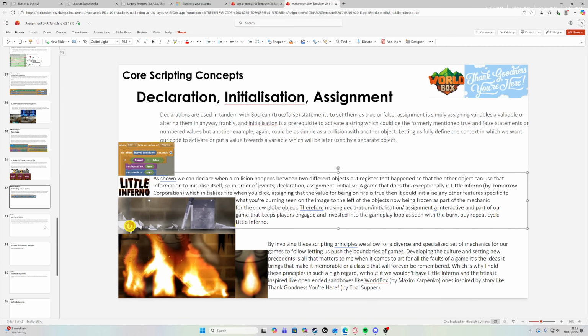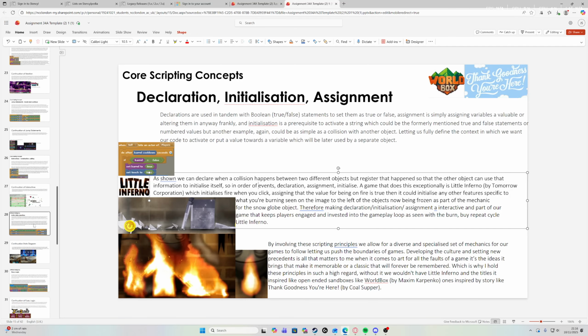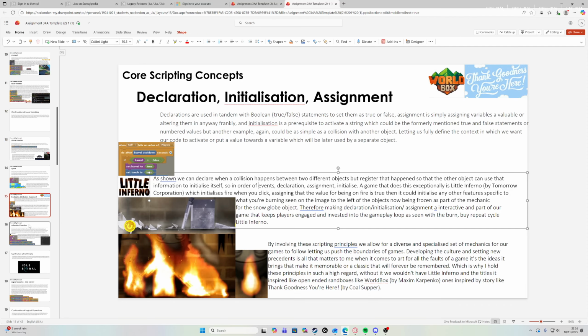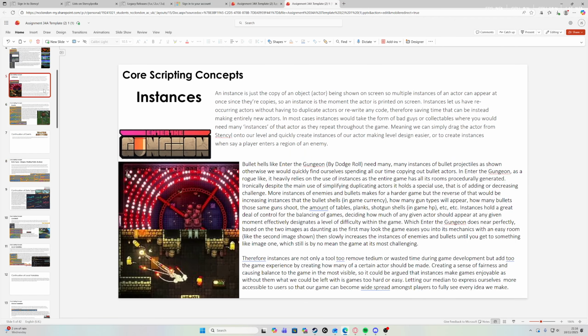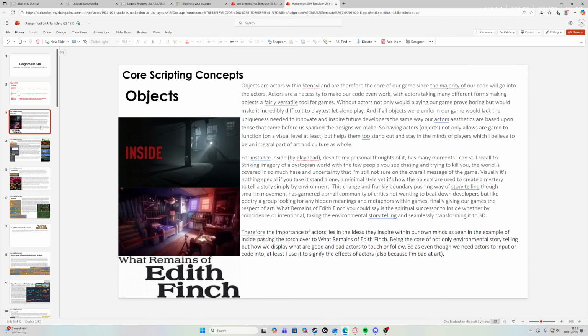But that's essentially it for 34A. There won't be a video for 34B. 34B is just your own thing. These are much more, I guess I would say, objective in a sense than 34B. With 34B, you just make your own game. I don't need to help you make your own game. You can do that yourself. That's it, basically. If you want to know how to get a merit, feel free.